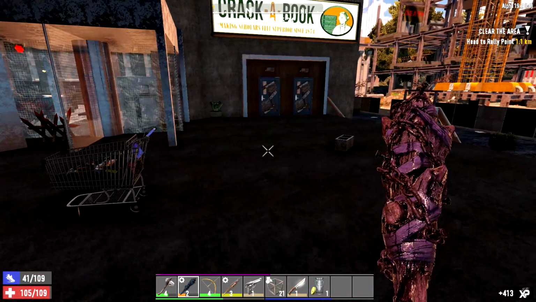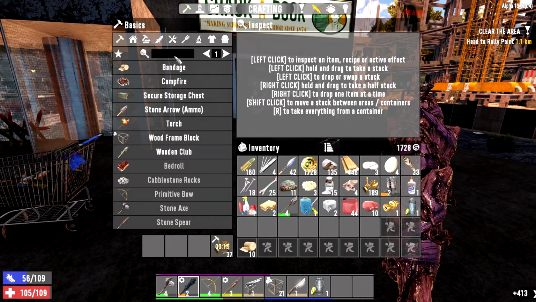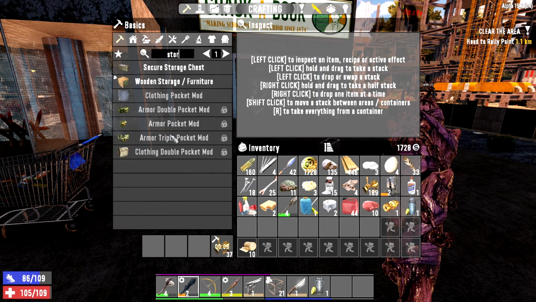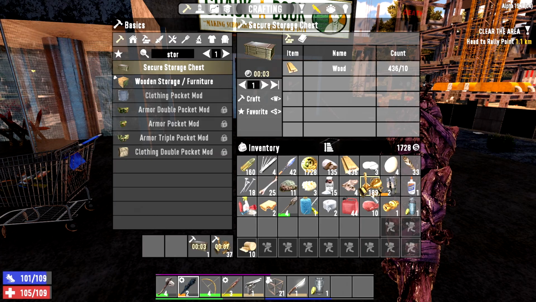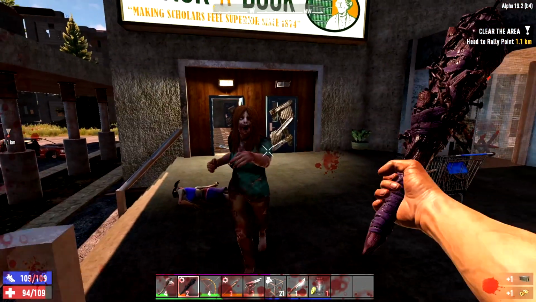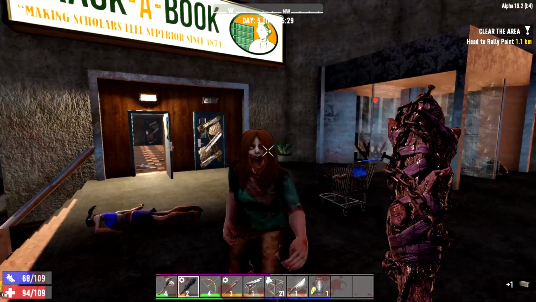Something's beating on something over there. Let me make a quick drop chest here. Storage chest, there we go. Oh, I should have just let that go. It was only 6 seconds left. Lois, what the hell?